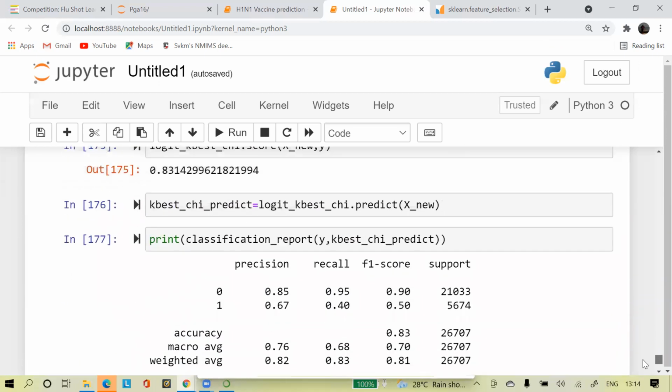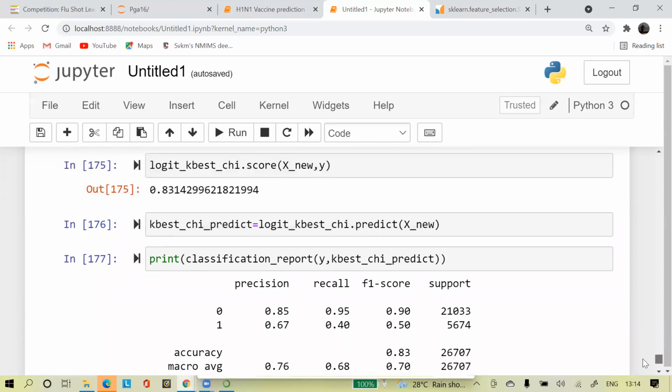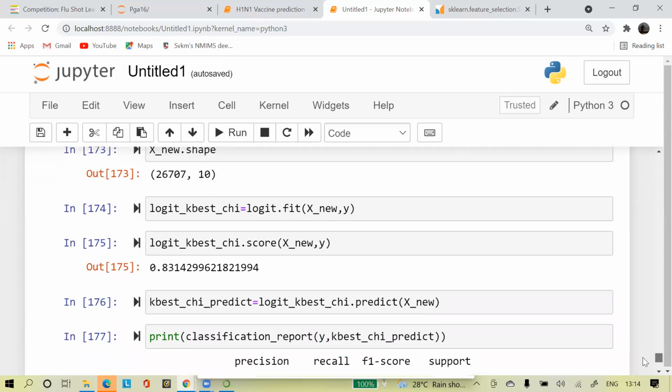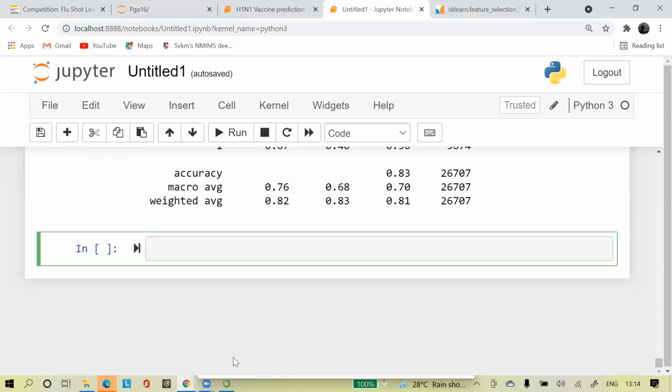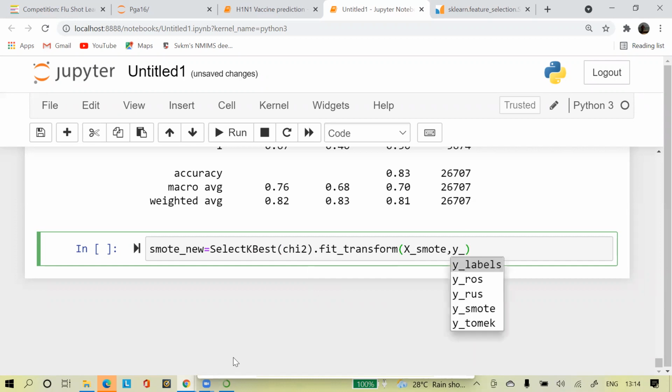I think we can do that on this one. So let us say SMOTE underscore new is equal to select k-best chi2 dot fit underscore transform x underscore SMOTE comma y underscore SMOTE.